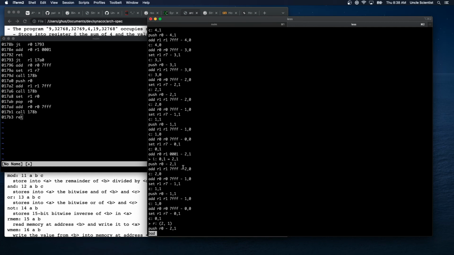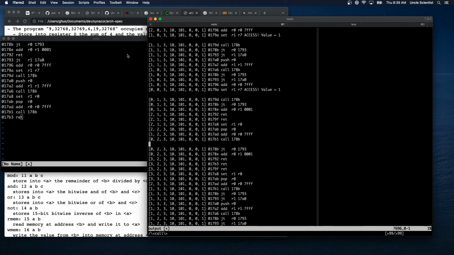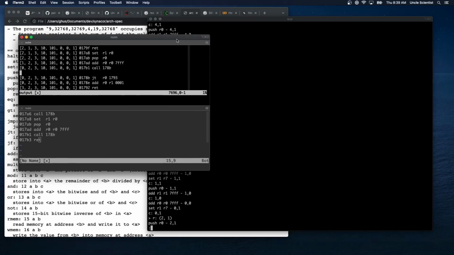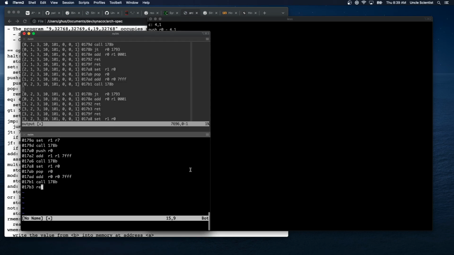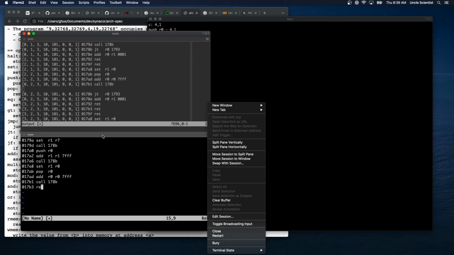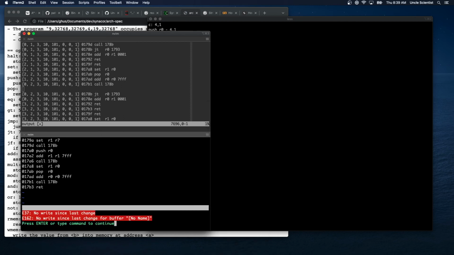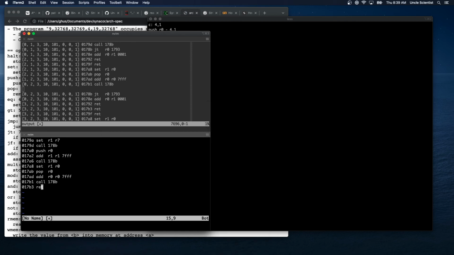So here's the, right? So for 0, 1, we push. Oh, let me separate these so I can put them side by side here. Oh, I didn't mean to do that. Oh, that's annoying. I didn't mean to move it. Okay, let me quit out of this.